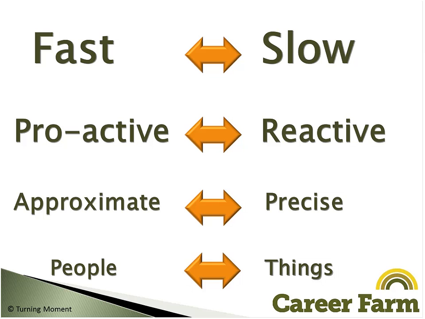So the first one, the slide is representing the size of the text, the things that we tend to deal with most. So fast and slow is the most common one. And essentially what that means is the speed with which people work or the speed with which they think about things. So one person will want to do something quickly, the other person will want to do it slowly. Another person may want to think things through in a very quick and snappy way. Another person will want to think more slowly about things. They need to reflect and take things away to think about them.